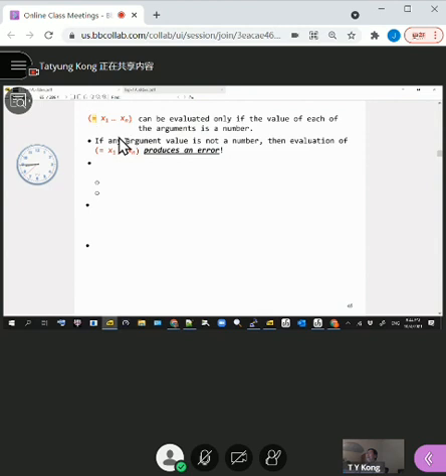Now here is a fourth equality predicate. This equality predicate differs from the other three in three ways. Two of them are actually shown here. The first way is very obvious from what you see here. This equality predicate can take more than 2 arguments. It can take any number of arguments.